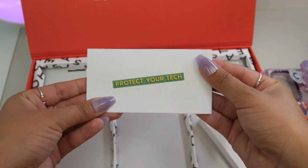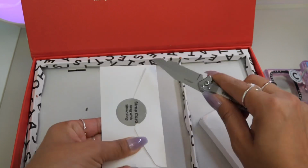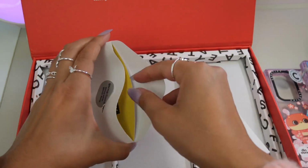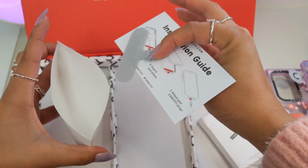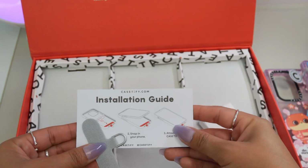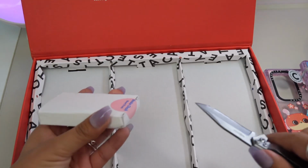They also sent me one of their straps, which is basically this cool little thing that you just, with this piece, attach it to the phone case and then attach the strap to this piece. And what that lets you do is basically hang your phone across you, just like you would a purse.